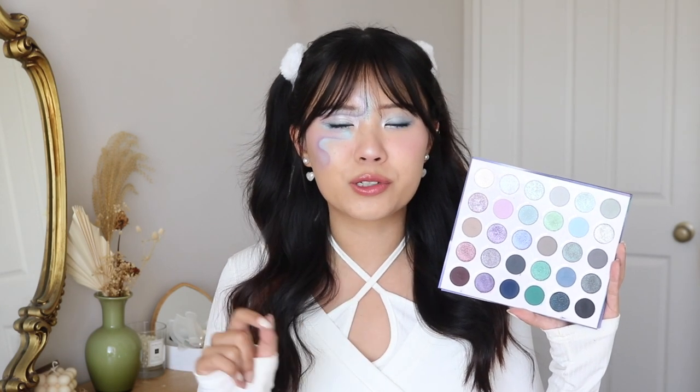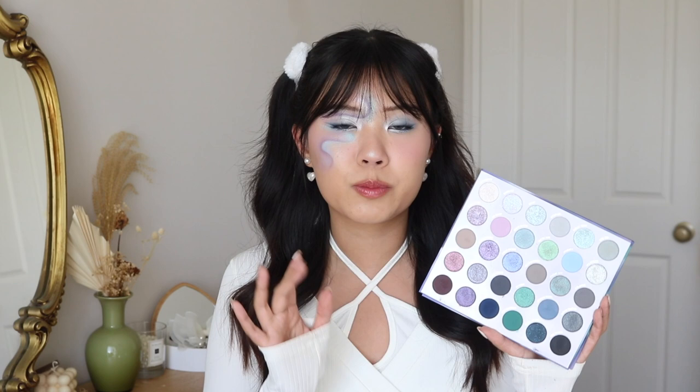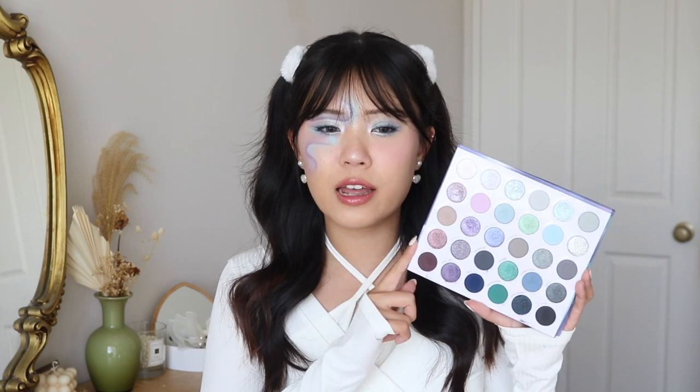I genuinely love this colour story so much. I was going to say I'm not a cool tone girl, but I feel like these days I'm definitely leaning more towards cool tone makeup and colours. So when I first saw this palette, I just thought it was absolutely stunning. I have seen a few inconsistencies with their formula, especially when they changed from bigger pans to small pans. With bigger pans, they're pressed really hard, which makes the formula a little harder to work with, but I love the original smaller pan size.